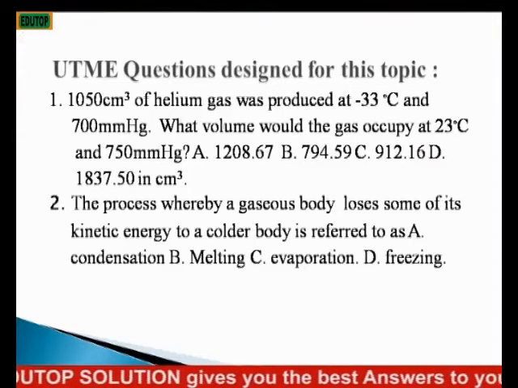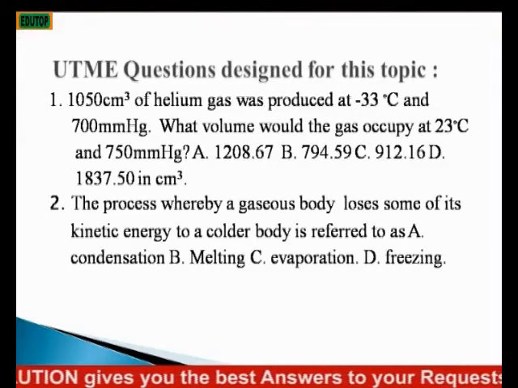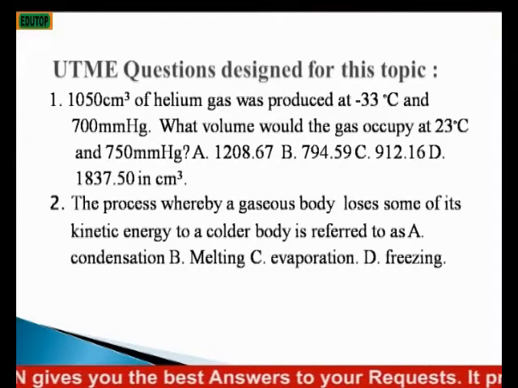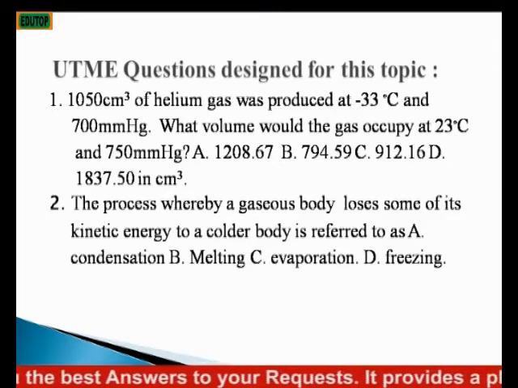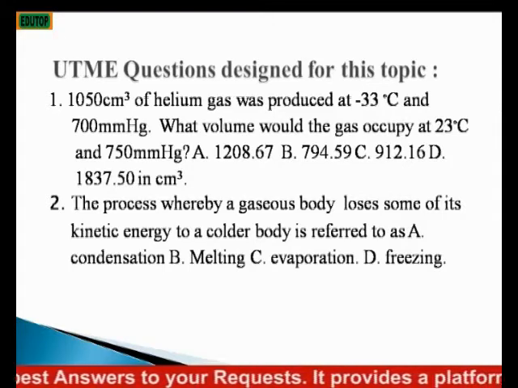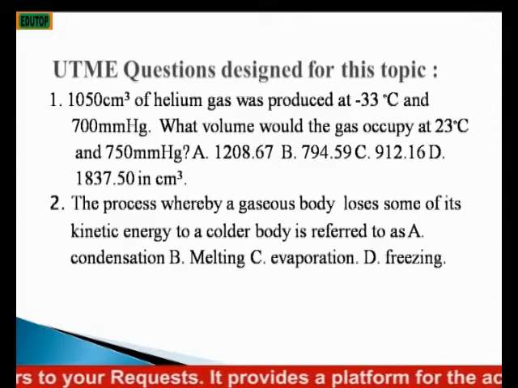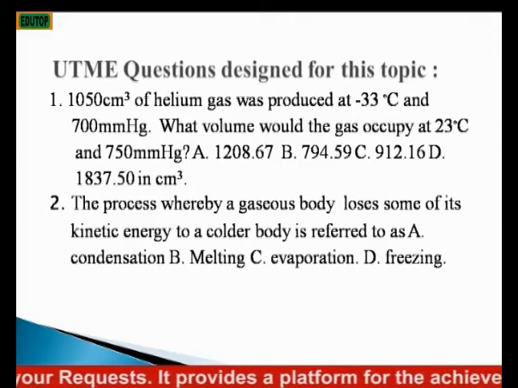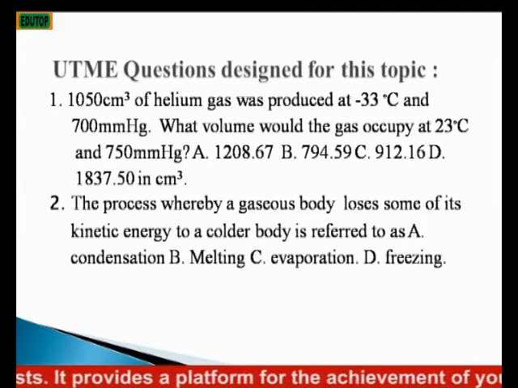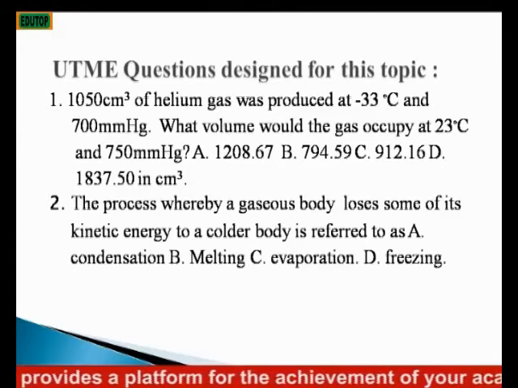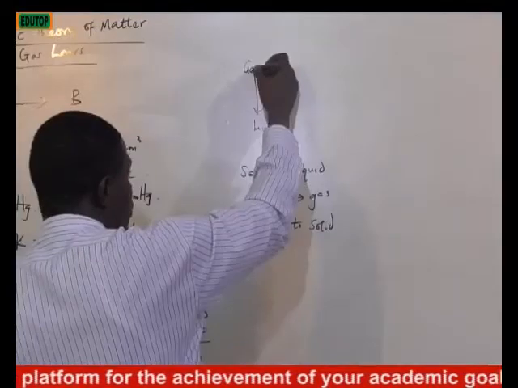Condensation. Condensation is the process whereby gas moves to what? Liquid. B. Melting. It can never be melting because melting has to do with moving from solid to what? Liquid. That's melting. Then C. Evaporation. Evaporation is movement from what? Liquid to gas or vapor. Then freezing. Freezing is the movement from liquid to solid.